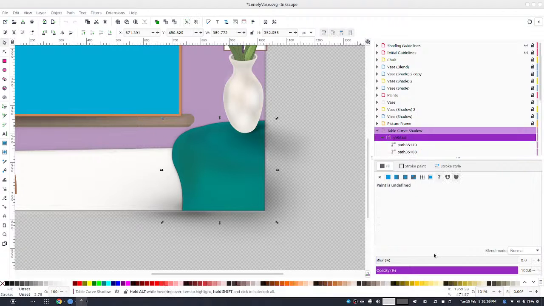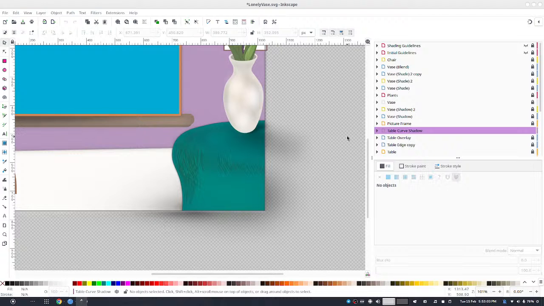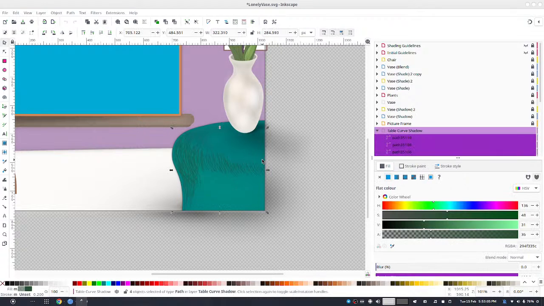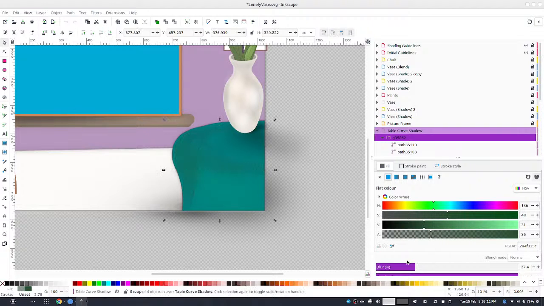Alright, let me group all these one time as well. In fact, I should have done that first. So let me undo what I just did there and group everybody. Right, and now I can blur without everything having a separate set of values. They're all going to be sharing one value basically.